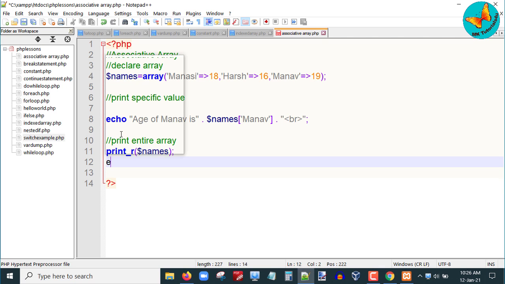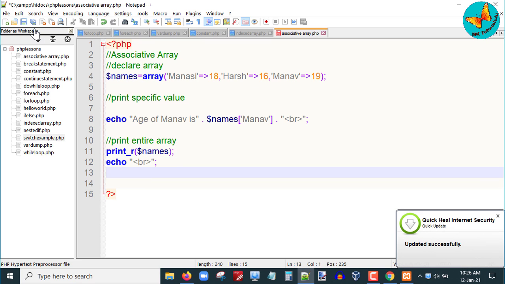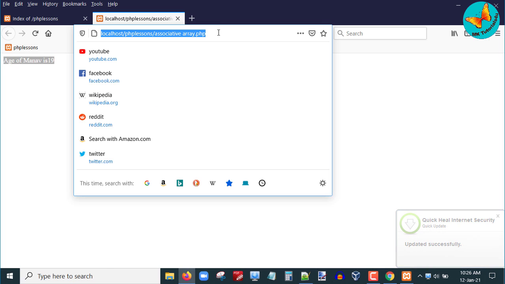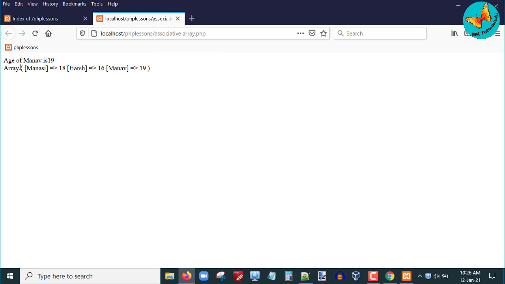I will also put a br tag. So save it and refresh it once again. See here, the entire array is displayed.